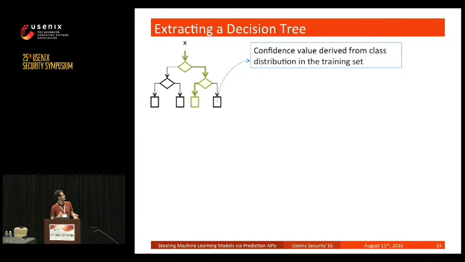Now I'm going to talk about a slightly different model class we looked at, which are decision trees. And here these equation solving attacks don't really apply, because in a decision tree, the class labels and confidence scores aren't just derived from some mathematical function like a logistic function. Rather, you have this tree structure that is learned that partitions your input space into leaves. And in each leaf, you're going to assign a class label and a confidence score, which is derived from the distribution of the training data for this particular leaf.